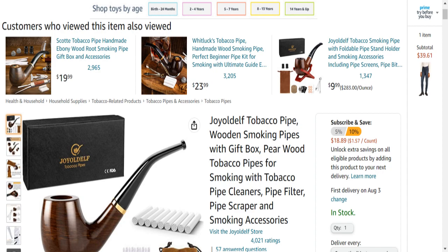And they come with not only a pipe, like this, though nicer. This is an older line, I think. But they come with other items along with it in their kit. So I've had this for a while. This is actually my very first pipe. My wife bought it for me, and I smoked it a lot. I smoked it 3 or 4 times a day, every day, without much cleaning, and it got all gunky and nasty, but I put it through the ringer, and I had a good experience.